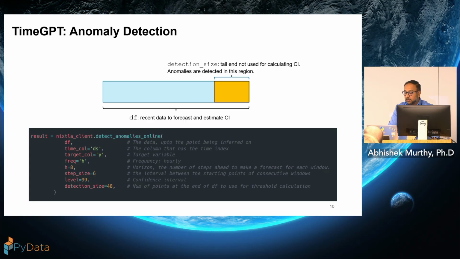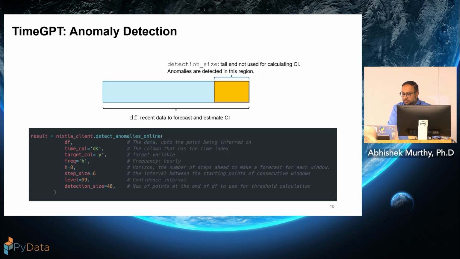Of course, because there could be anomalies present here, we do not use this window to produce the confidence interval. This window is where you are comparing with the confidence interval that was produced based on all this previous data. Right? So this is a function signature, and a little bit about how TimeGPT works. We are going to look at how it works on concrete data just a bit.